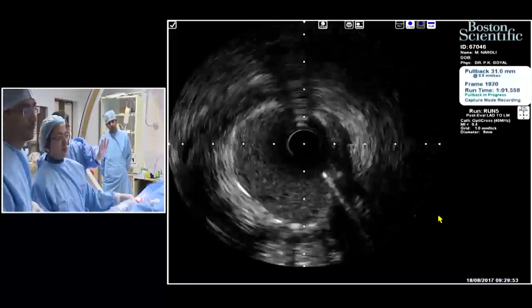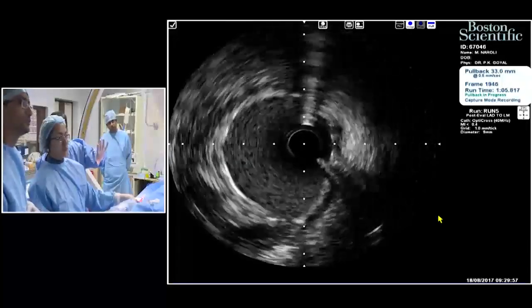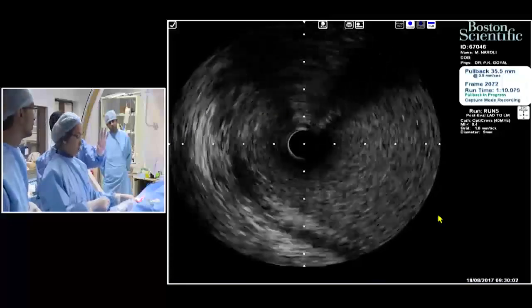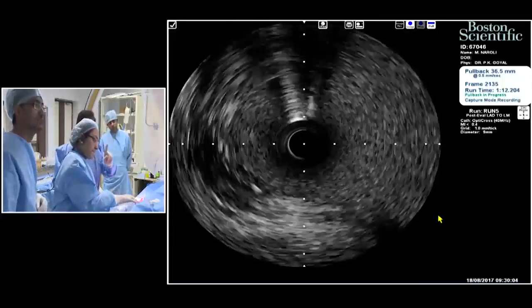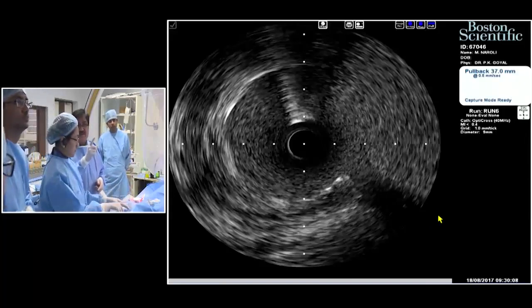That's in the left main. Now that's the left main. So that's a very good expansion in the left main, well apposed, and we have now reached the ostium. The guide is not there. A very nice result. So I think the stent goes right to the ostium. Perfect positioning. The true ostium is free of stent.